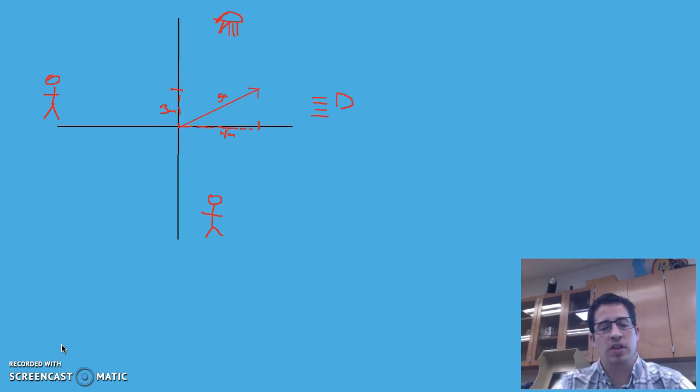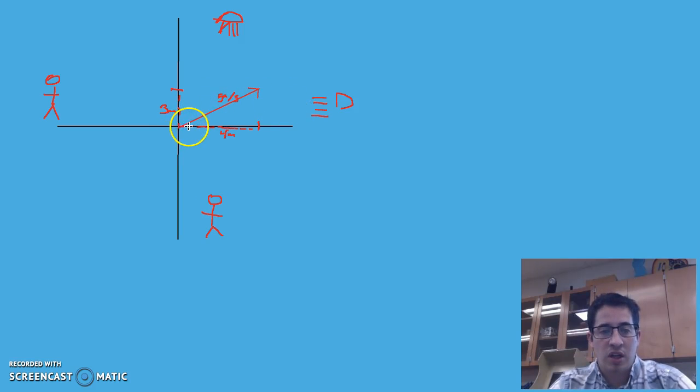One of the more interesting things here is that this makes sense when we're talking about displacement, but it applies to all kinds of vectors. So let's say this was a velocity vector. We have an object that's going to travel 5 meters, but it's going to travel that 5 meters in 1 second. So this is a velocity vector, 5 meters per second.